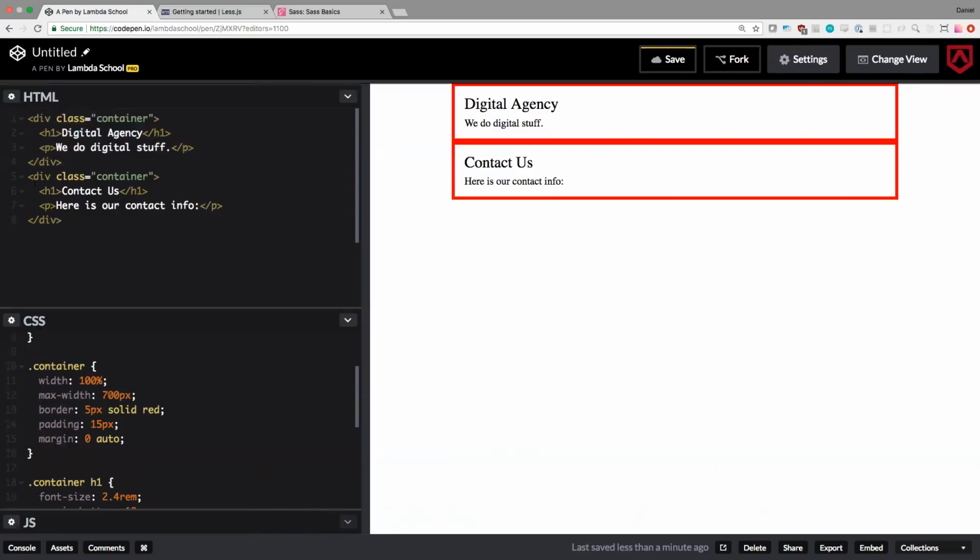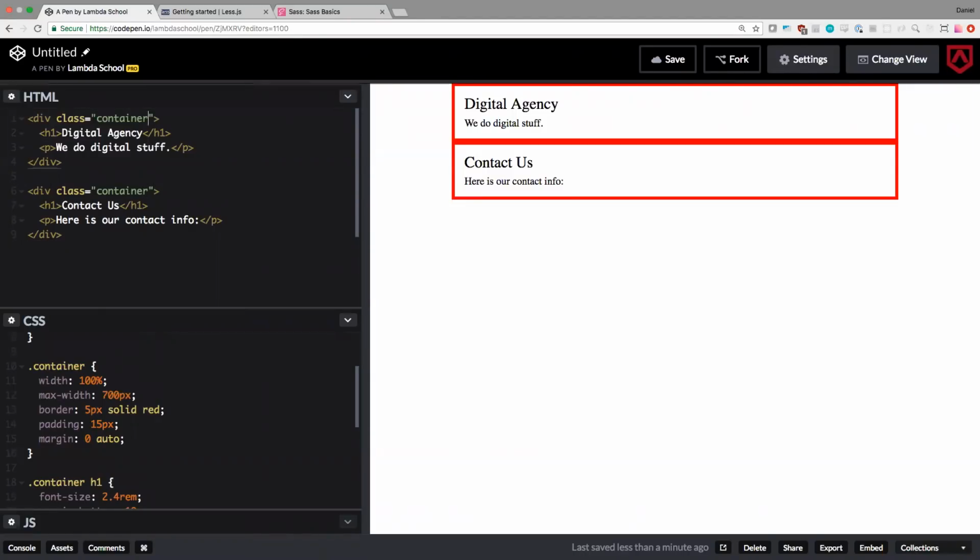Right? But our design department said on this form, we want our background to be light gray, and on this form, we want it to be standard transparent, right? How would we go about making it so that these shared the same width, height, padding, margin, etc.? Making a second class, exactly. So that's exactly what we want to do.